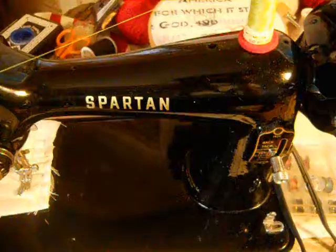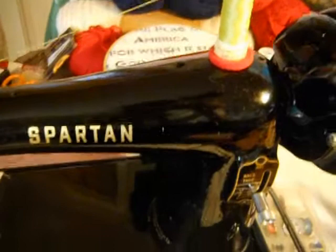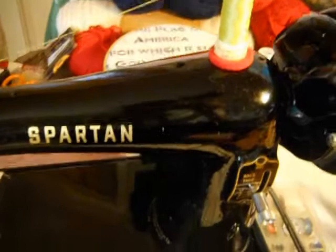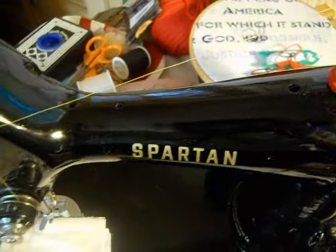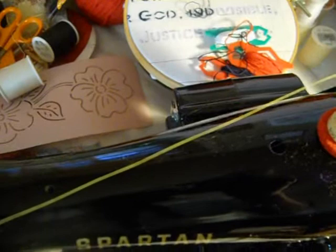I just want to add at the end here — I put the motor back on, with the original hand wheel, foot pedal, and all the cords look good. But listen to this. If you hear that clackety-clack noise, that's the motor making that noise, and I'm not sure why — maybe it needs to be lubed. It runs fine, but I think the motor is making too much noise. I've never heard a motor sound like that before. So it's going back to a hand crank.